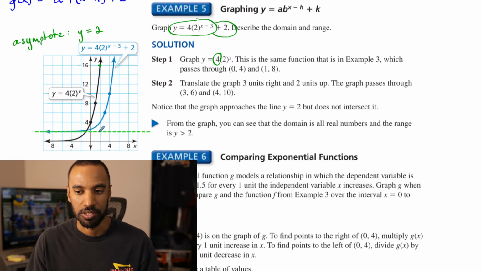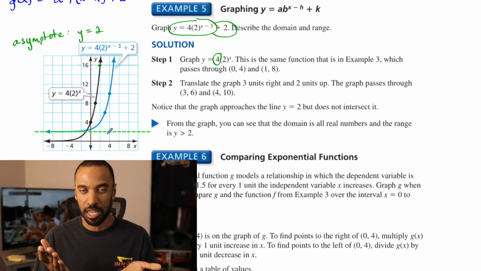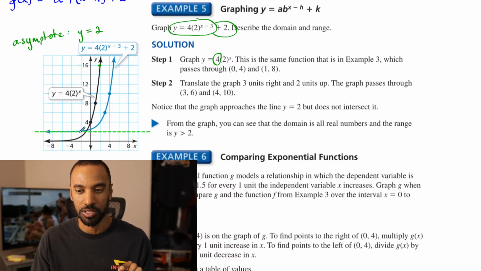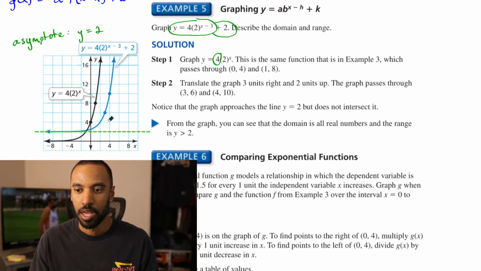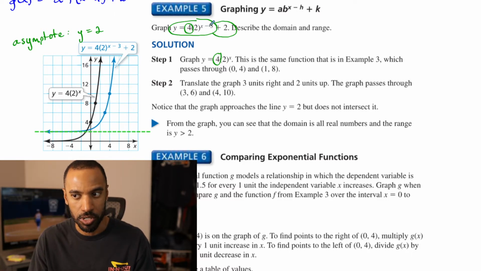Why am I stressing this? Well, because your graph is going to cater to it, but also this is, to me, my new x-axis. I'm shifting everything up too, and that's how I'm going to begin my graphs. I'm going to begin by drawing my horizontal asymptote, especially on these shifted ones. And this thing right here, again, focus on the blue, don't focus on the black, please. I wish there was a way to hide it, but focus on the blue. On this horizontal asymptote, I love to plot the point that is 4 units above the asymptote. It might not be the y-intercept anymore, though, because there's also a horizontal translation.